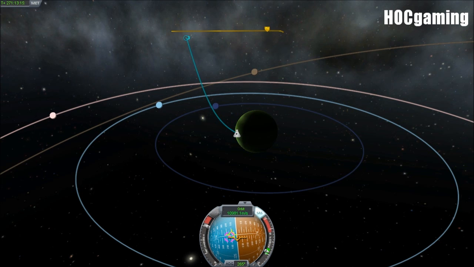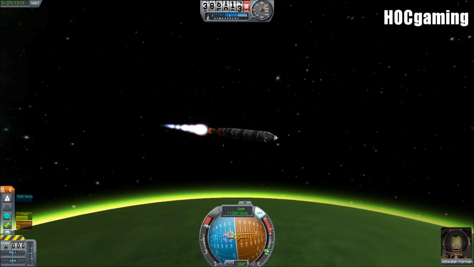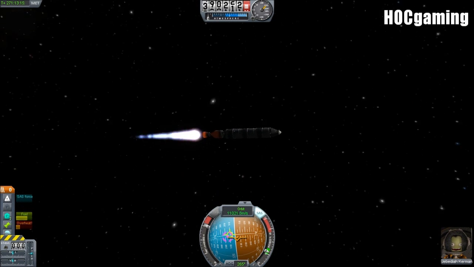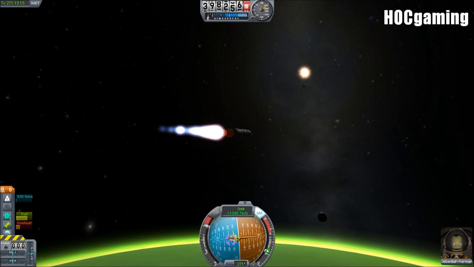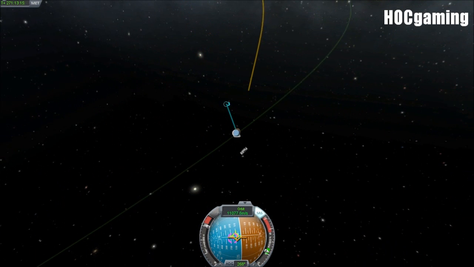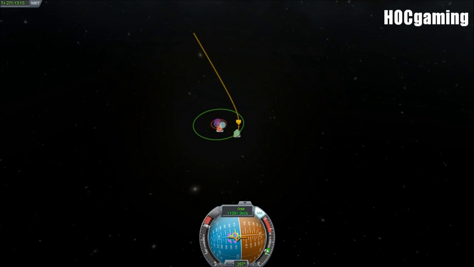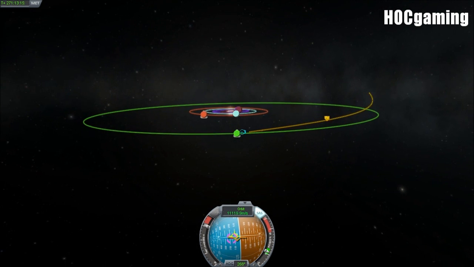I wonder what this purple marker means as well. What's that mean in context of Jool? I just don't know. I should have got a stronger engine. Doesn't have to be efficient right now, does it? You know what? I think we've proven the point.